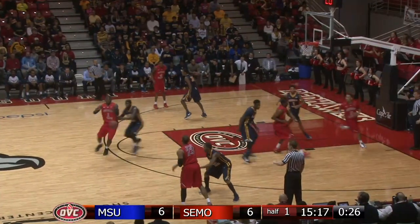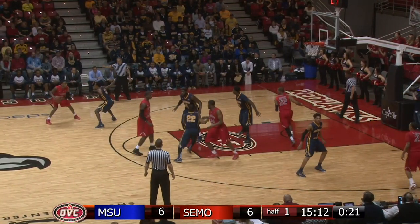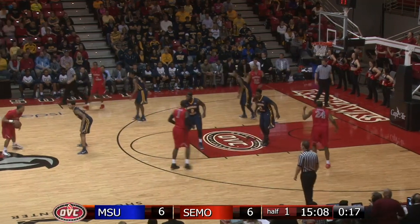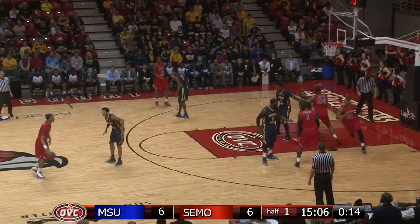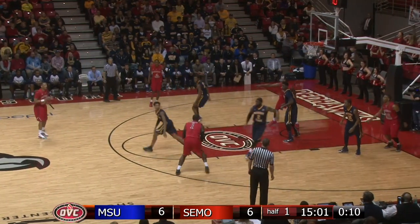Pass on the right wing. New player in there, Jerikas Bradley. He's the team's leading scorer. Out top it goes to Johnson. Works the left side now to Cleveland. Coming out top, Jones. He grabs the ball. He's between the circles. Now right side, Bradley. Baseline. Hooks it out to Johnson.